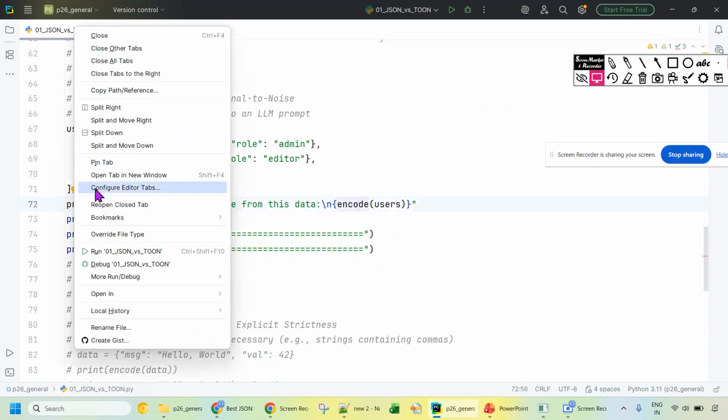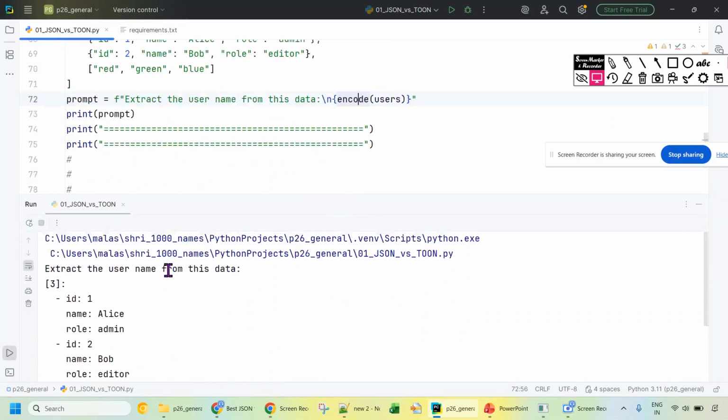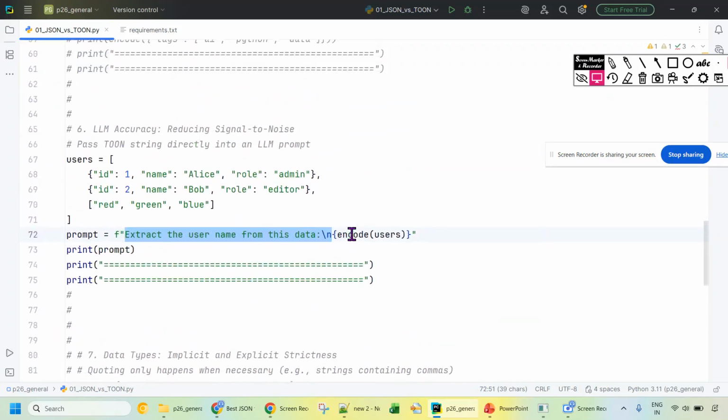So I'm again going to do encode, right? So extract the username from this data, right? So this is a prompt. So this is a full prompt where I'm passing Toon formatted data. Okay, so we can pass the Toon format data in our prompt. Okay, this we can pass it to some LLM.